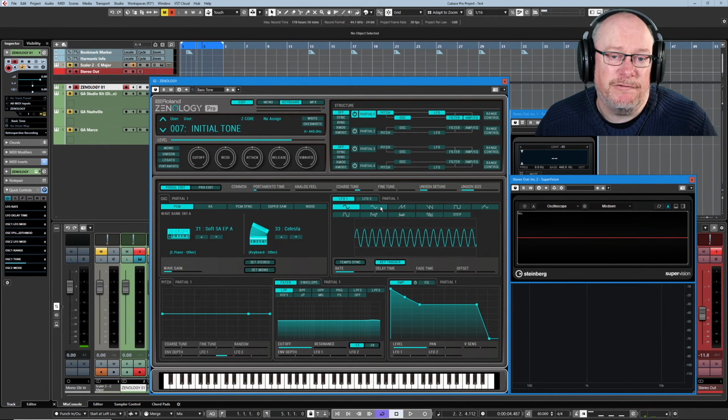Now just bear in mind, everything that we've talked about today has been in the context of pitch or amplitude, but this LFO can be assigned to almost every control in the synthesizer. So as we go on to look at different modules, just bear in mind that we've got this flexible modulation engine that can be mapped to pretty much anything. And as we go through the various modules, we'll be able to see examples of that and get to understand just how flexible and powerful the LFO engine is.